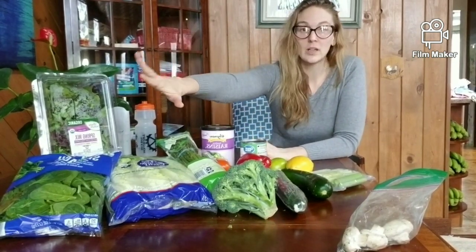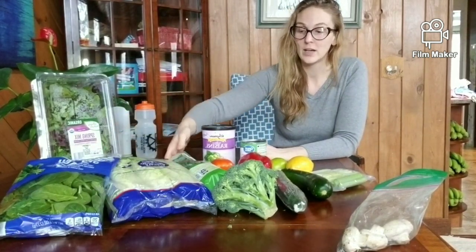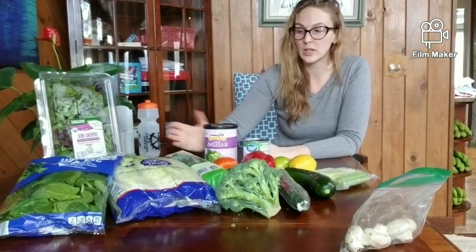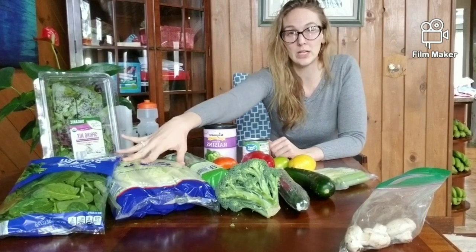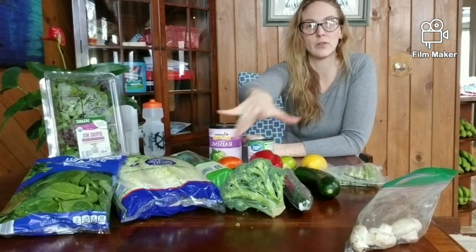To wrap up: you want to focus on your big salad first, or salad wraps — that's how I like to eat. Then add your cooked vegetables as an option. You can also have more fruit before your dinner meal or have fruit with your salad vegetables. Fruit generally combines well with greens and celery, but not so much with a lot of the cooked stuff. So eat your fruit with your raw leafy greens, and if you want cooked foods after that, have those about 20 minutes later.